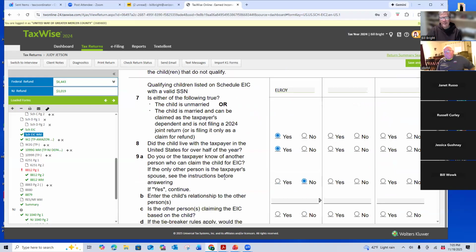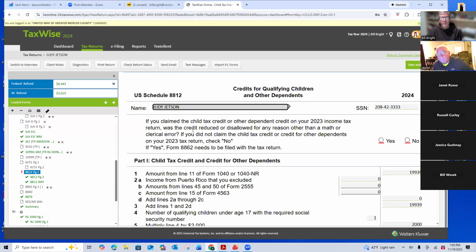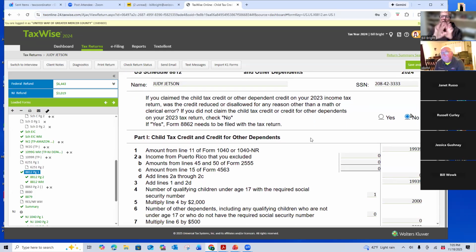In some of these they're a little funky, particularly if they're older, as we're talking about a qualifying relative, not a qualifying child. So in the 8812, again, if you claimed it, was it disallowed? No. So again, that's that situation. I went through this really quickly, but it just goes to show how just one additional layer of information or something about a person's background can change the return dramatically.